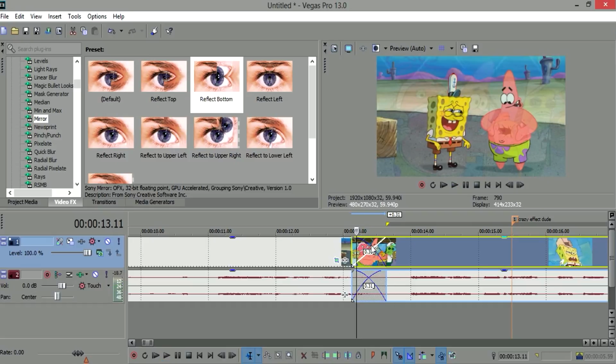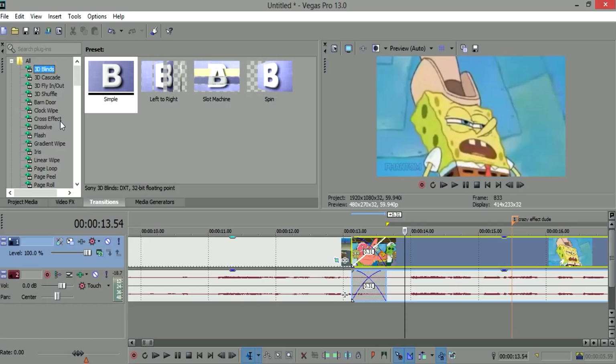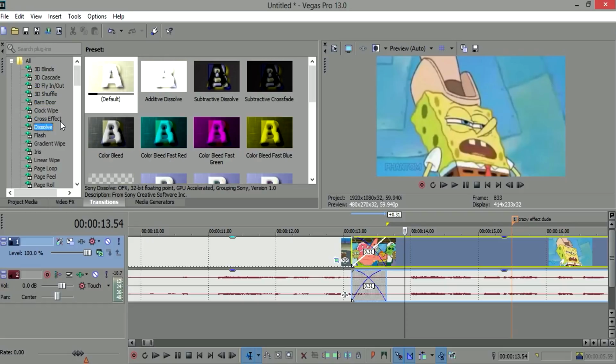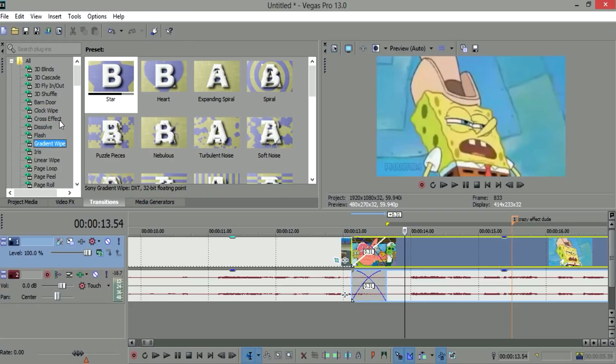So this is a fade. Transitions are the same as effects, where you can change the settings, and it pretty much transitions from one clip to another clip. So if I go to this transitions page, I get a whole bunch of transitions. These are the Sony Vegas ones. I'll pick a flashy one because I have to go real quick, and then I'll be back. I'll pick the star one.